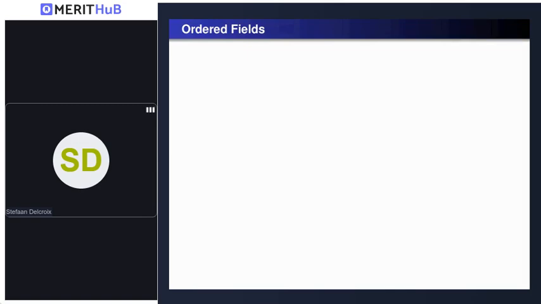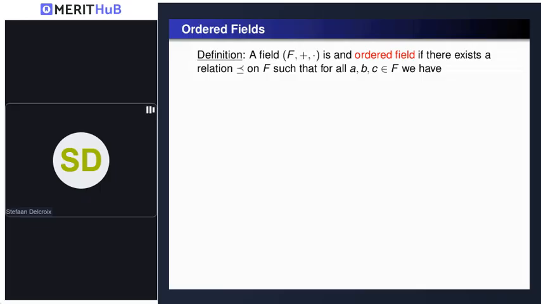Okay, last topic of tonight, we'll see how far we get, is ordered fields. It's the difference between the complex numbers and the real numbers. I'm going to give you guys the definition of an ordered field, but you don't have to memorize all these rules. What it really means is that a field is an ordered field if there exists a relation on F. I wrote it down almost like less than or equal to, because less than or equal to is a standard example of such a relation.